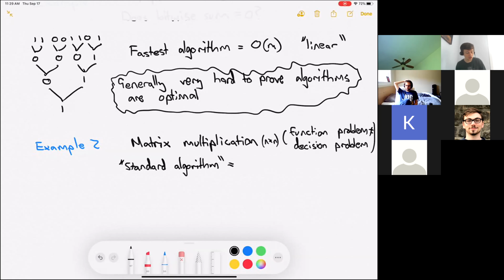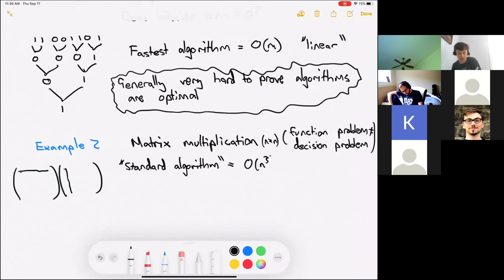Awesome. It is indeed n cubed, right? If I have matrix 1 and matrix 2, then I have n squared matrix elements that I need to evaluate. And in each case, I have to multiply together n pairs and then add them all up. So let's multiply the first with the first, then second with second, and so on. Each entry of the matrix takes an order n time to evaluate, and we have n squared entries. It's an order n cubed algorithm. So back in the 1960s, this was the best known algorithm for doing matrix multiplication.